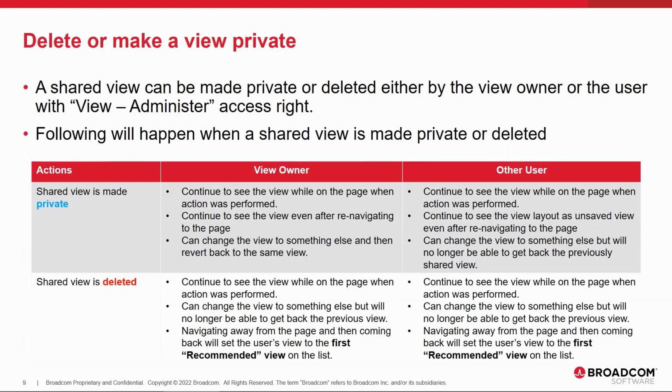Let's talk a little more about deleting or making a view private. A shared view can be made private or deleted either by the view owner or the user with the view administer access right. The following is going to happen when a view is made private or deleted. If a shared view is made private, then the view owner will continue to see that page with that view. They can navigate away and come back, and they'll still continue to see that view, as well as they can change other views and come back and they'll still see that view.